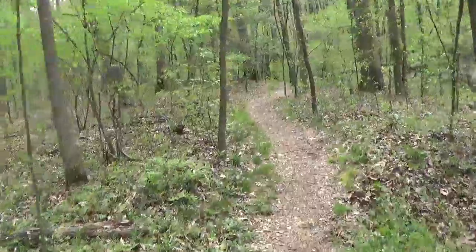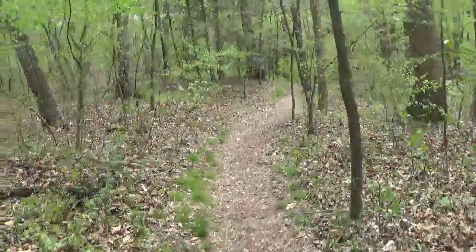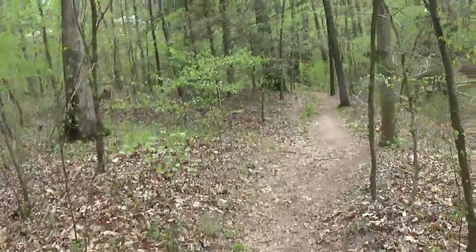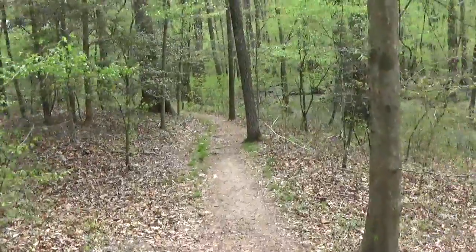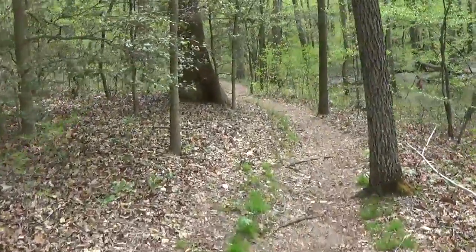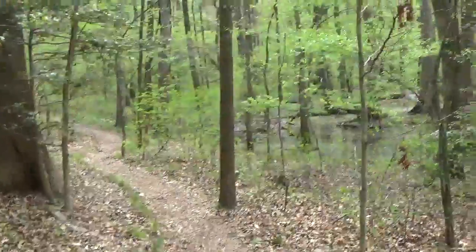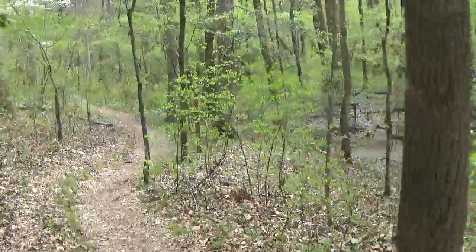So imitating nature is actually a pretty simple idea, but it goes against so much of what modern humans think and feel about how we're supposed to make it on this earth. We've kind of come to believe that we really just have to fight for everything. We have to fight back the forest at all times, fight back the wolves and kill the wolves so they don't kill our sheep, and we're constantly at war with the forces of nature, which are actually running a much more efficient system than we are.